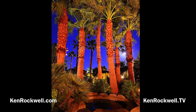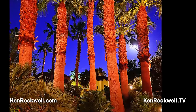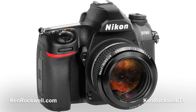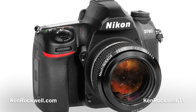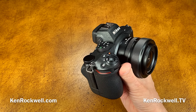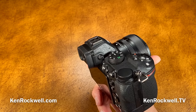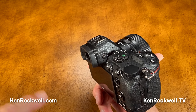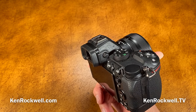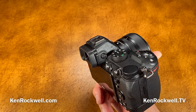Most mirrorless cameras have awful finders in low light. If most of what you want to do is low light, don't use mirrorless — use a single lens reflex camera because you can still see what you're doing. Manual focus is really good though: presuming you have enough light, the boxes in the finder turn from red to green when you get in focus manually, and there's an indicator at the lower left showing two arrows and a central dot for in-focus. You can also get focus peaking and lots of magnification.